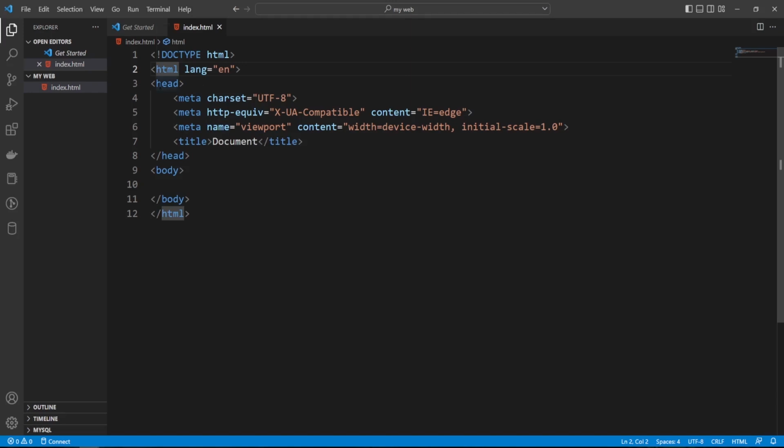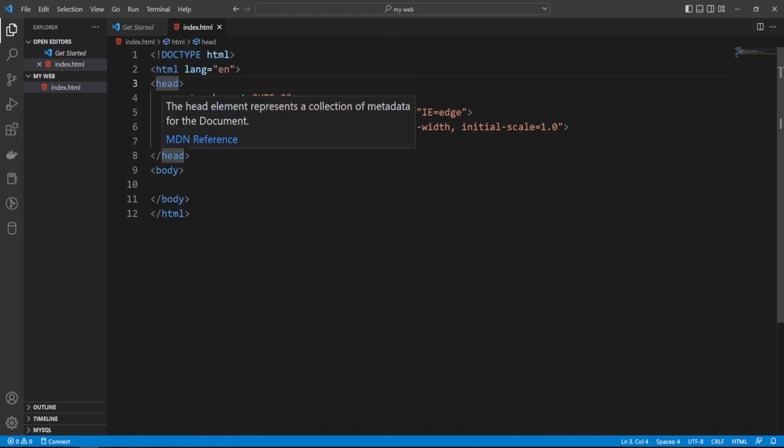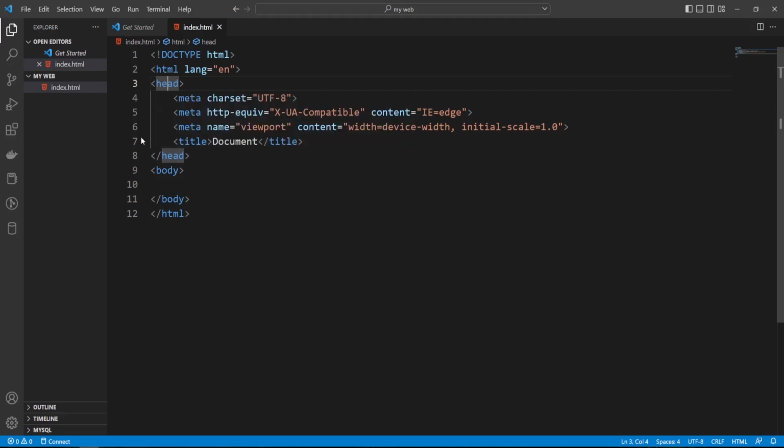It's holding the head tag and the body tag. So the head tag and the body tag are also container tags, because they are holding other tags, right? So let's come and explain what the head tag and the body tag are. In everything we create, coding is like taking the real world into a visual world. It was kind of imitated into what?